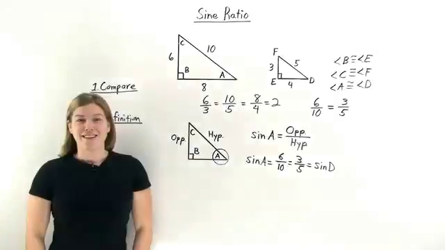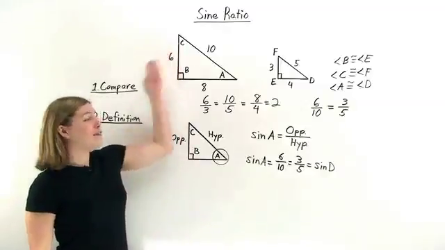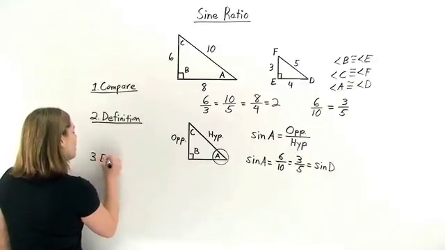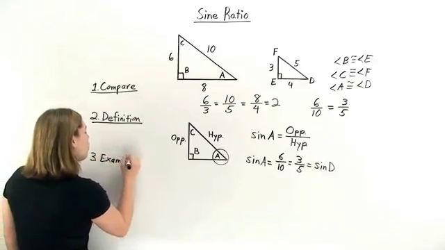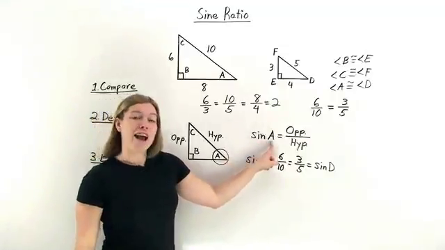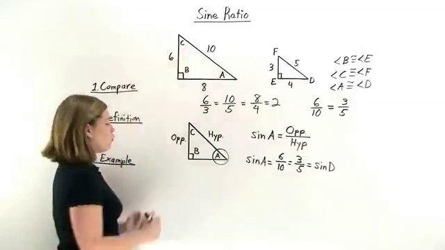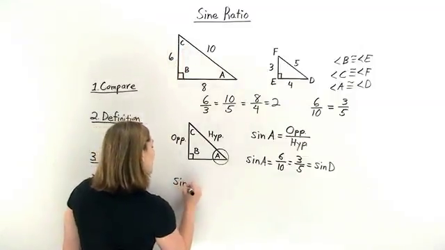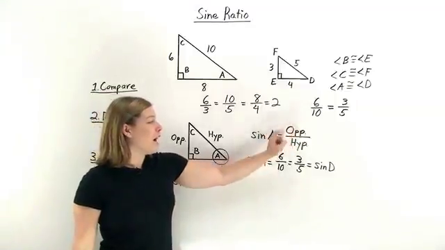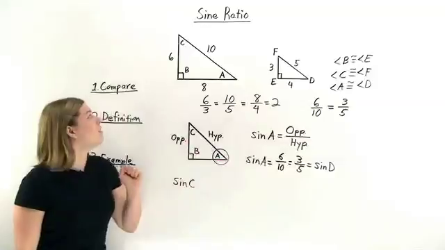Neat! Now, what if we wanted to find sine of a different angle in our right triangle? Like, say, for instance, C. Well, we could do that as well. This sine ratio that we have works in general for right triangles. So it's specific to the certain angle that we're looking at. So let's say now that we take a look at this first triangle and we want to find sine of angle C. Well, again, we need to find the measurement of the opposite side to C and the measurement of the hypotenuse and write them as that ratio.